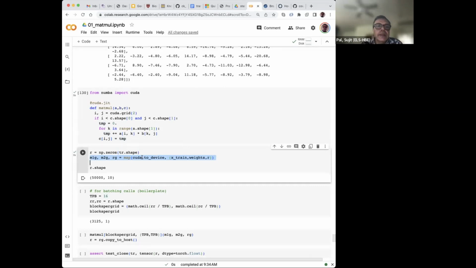So basically, you do cuda.to_device, which is the GPU, and again you use the map here, and this applies to each of the x_train, weights, and r, all three. You take that and apply cuda.to_device to each of these things. So this basically goes on the GPU.